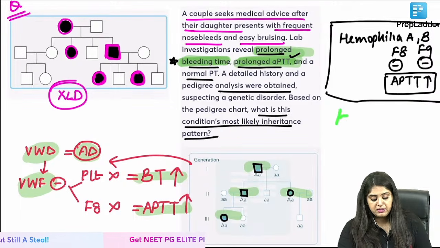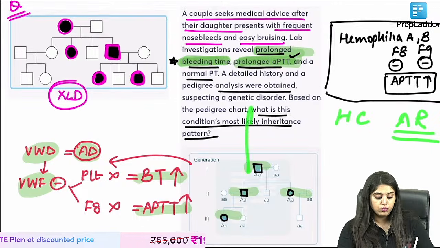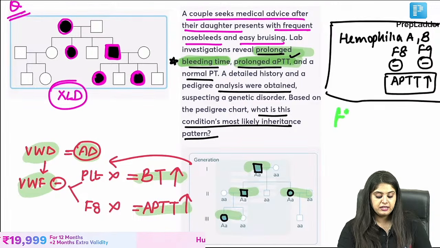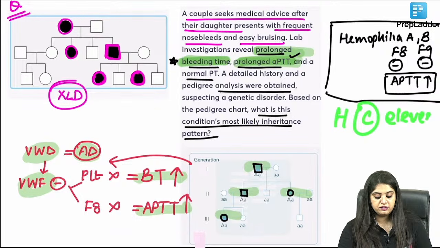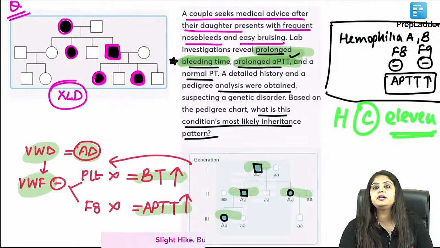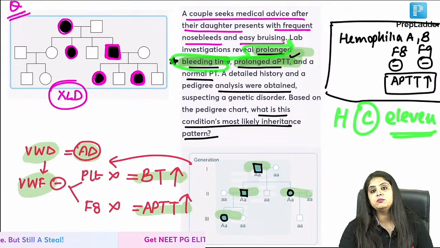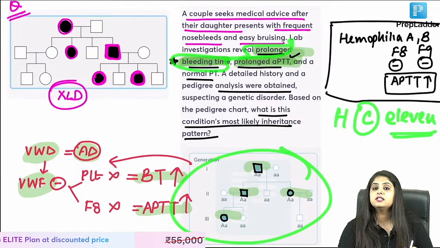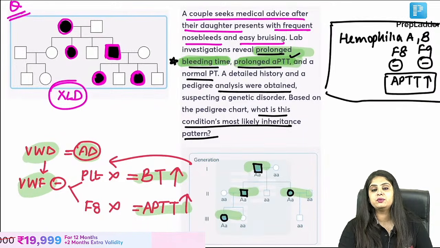Some of you said, but ma'am, hemophilia C is autosomal recessive. You guys are not trying to correlate these two things together. A pedigree chart has been given to you. Hemophilia C is which factor deficiency? It is factor 11 deficiency. Over there also, only APTT is increased. Bleeding time is not increased. So how can you make it hemophilia C? And hemophilia C is autosomal recessive. This is the pedigree chart of autosomal dominant. Now von Willebrand fits in the pedigree, and fits in the history. That's what I'm saying.